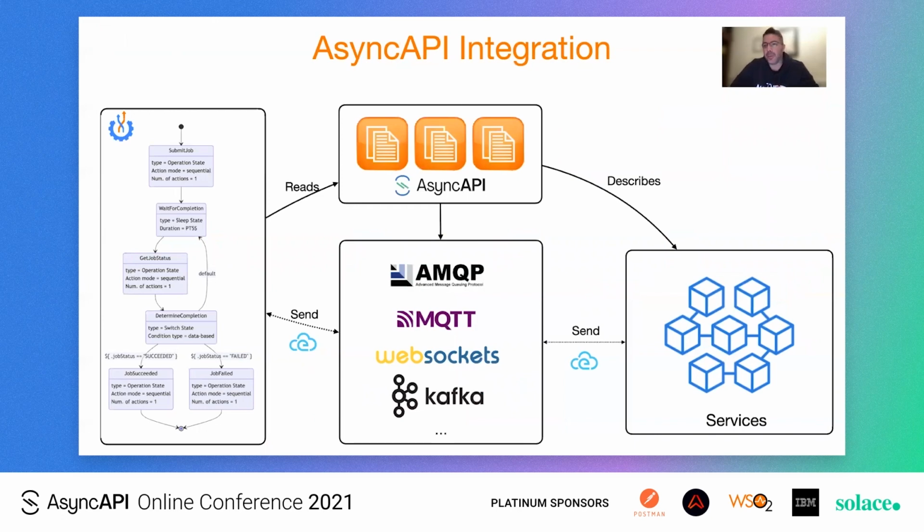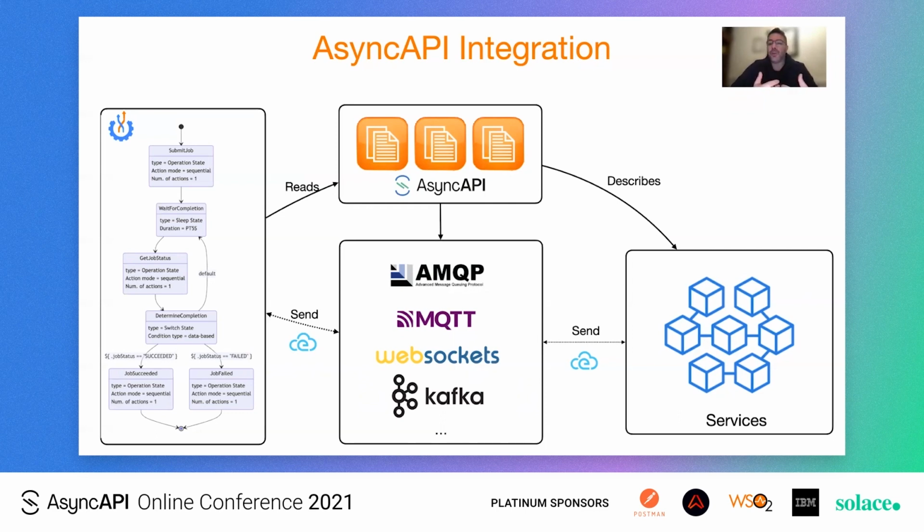AsyncAPI plays an integral role within Serverless Workflow. If you look at DSLs right now, most of them are going to have some proprietary ways of defining how you want to invoke some sort of function or services out there. Workflows themselves are orchestrators, right? So in your workflow, you define your control flow logic and deal with how and when you want to invoke services, and then some sort of data manipulation and things like that. That represents your orchestration effort.